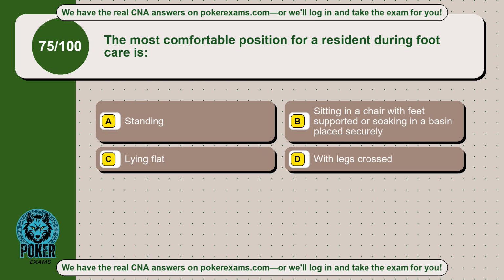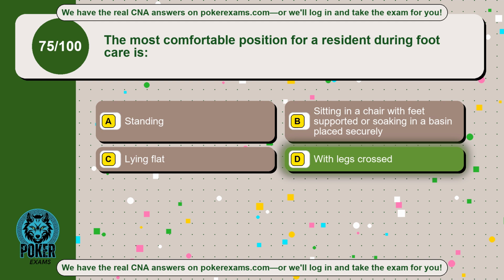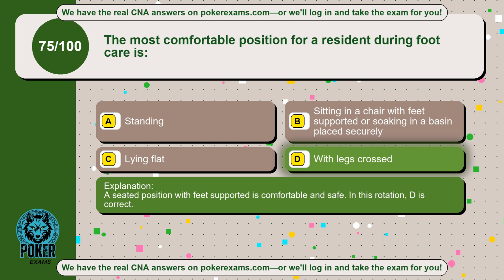Question 75. The most comfortable position for a resident during foot care is: Option A, standing. Option B, sitting in a chair with feet supported or soaking in a basin placed securely. Option C, lying flat. Option D, with legs crossed. The correct answer is option D, with legs crossed. A seated position with feet supported is comfortable and safe. In this rotation, D is correct.